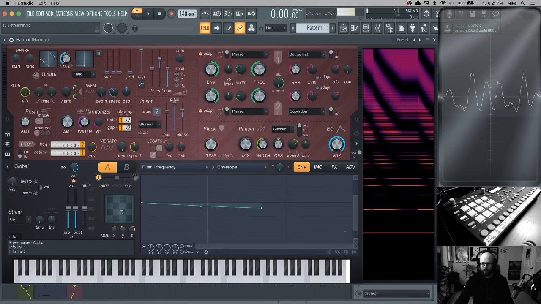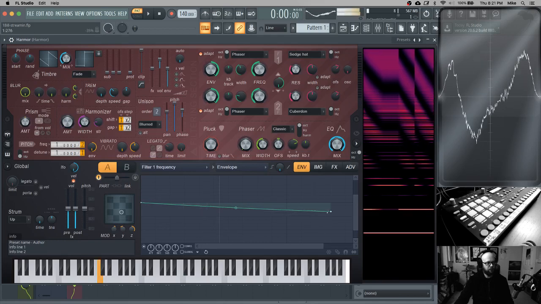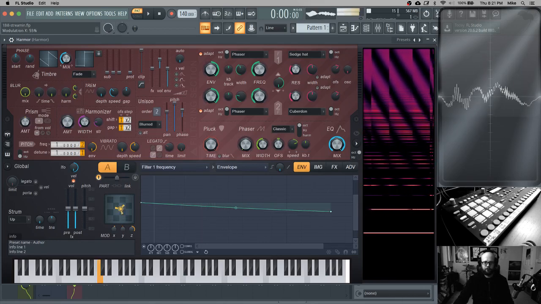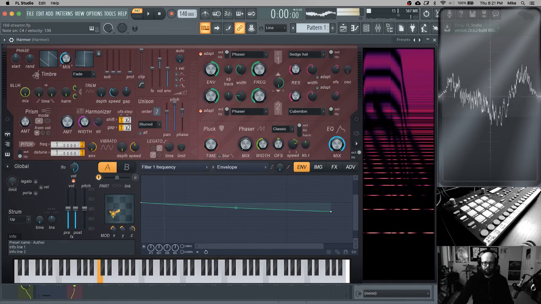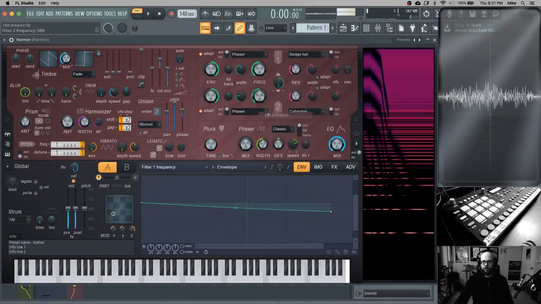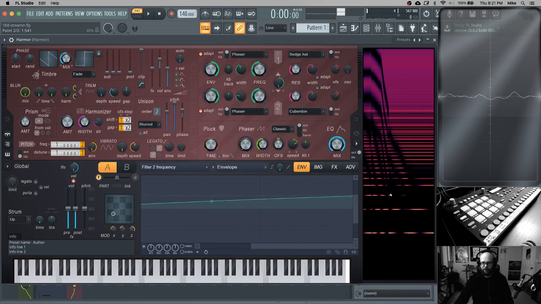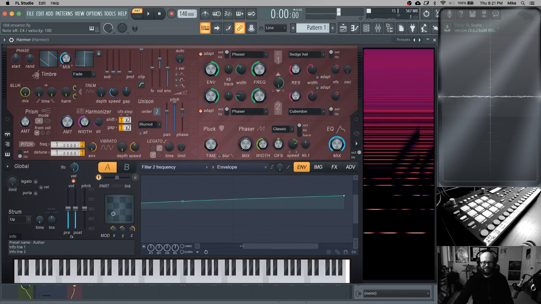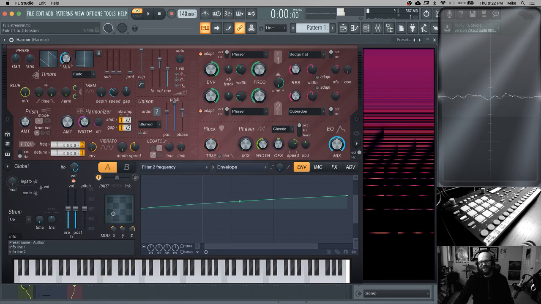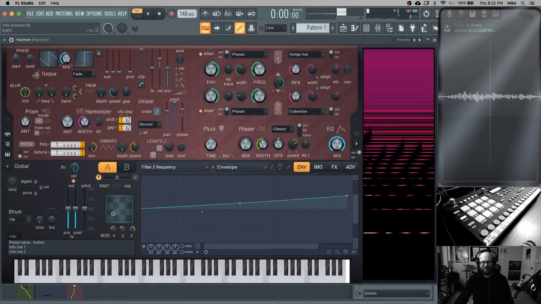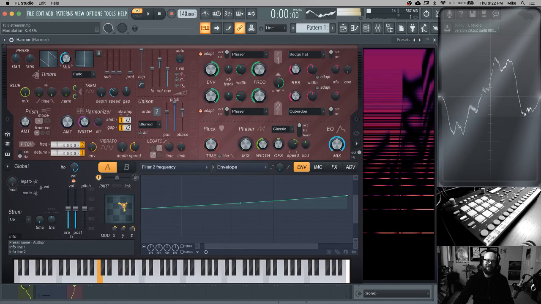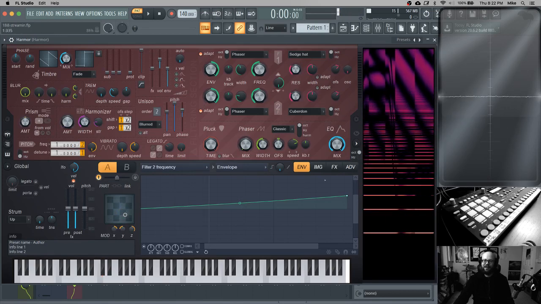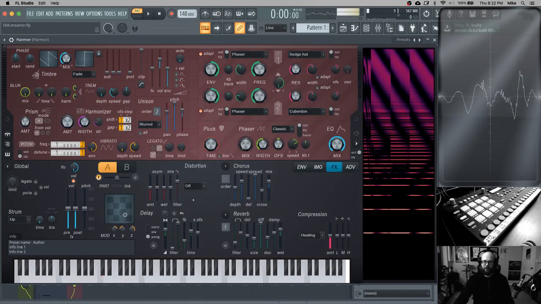And you can make this go pretty long if you want. And let's add one to the other filter, and we'll have it go up instead for fun, because why not? Why wouldn't you want it to go up? Everybody should own this synthesizer. It's amazing. All right. I'm going to add a little bit of distortion, just a touch.